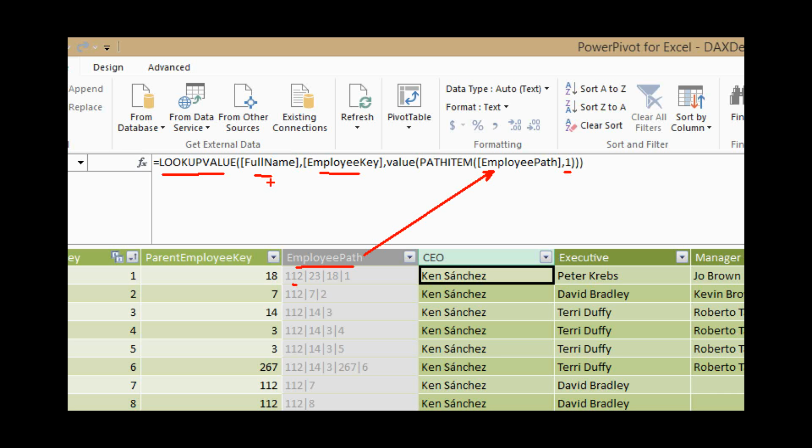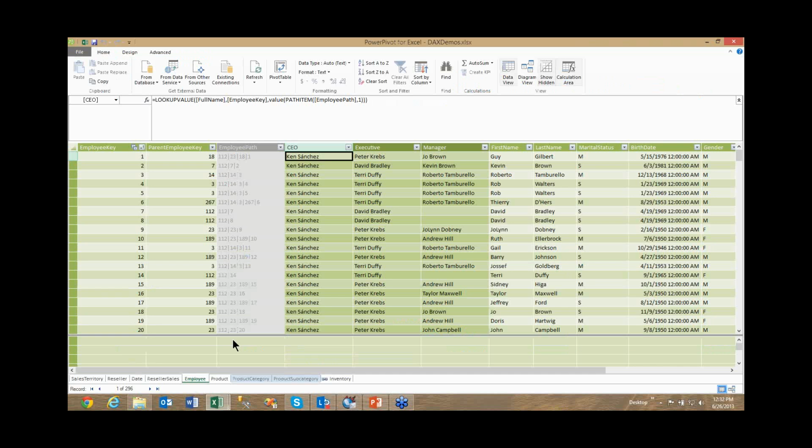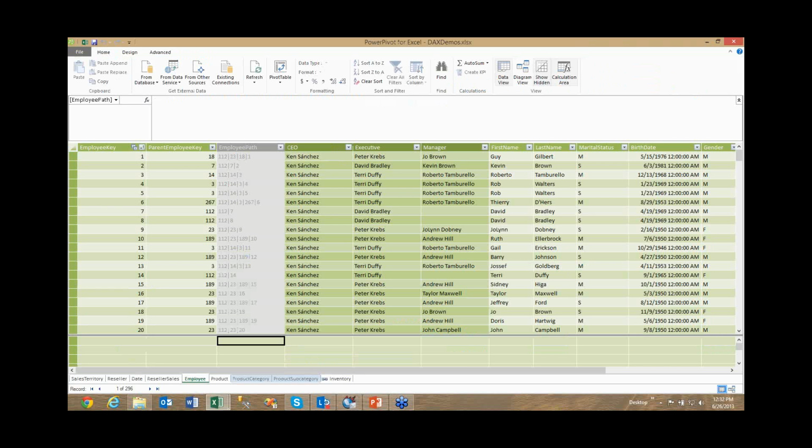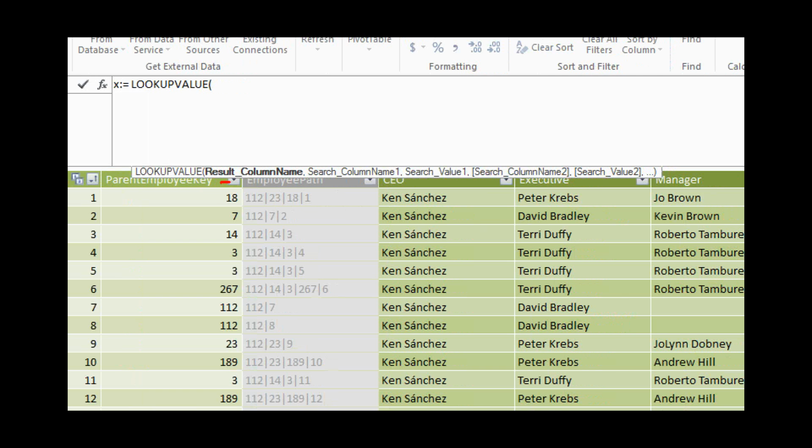This may be a little daunting when you first look at it, but keep in mind that inside of DAX there are a lot of great things. For example, if I type in lookup here, notice how I'm getting this IntelliSense automatically filling out down below for me. If I select lookup value, it automatically gives me this long list of the items. Here's my resulting column name, so I know where it needs to go. What am I searching for? I'm searching through a column name here. I'm searching for a value, and I need to match on a search value there. That's it. So it tells me exactly what I need to do.